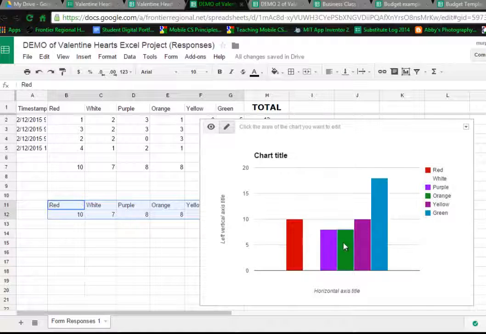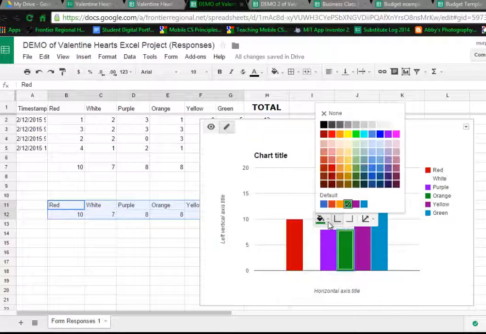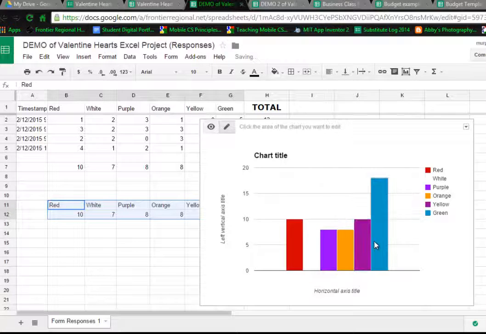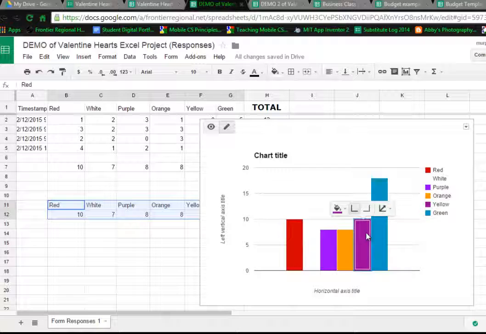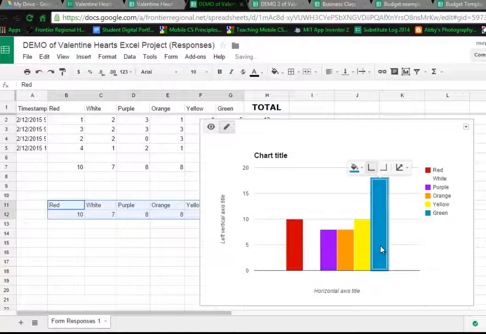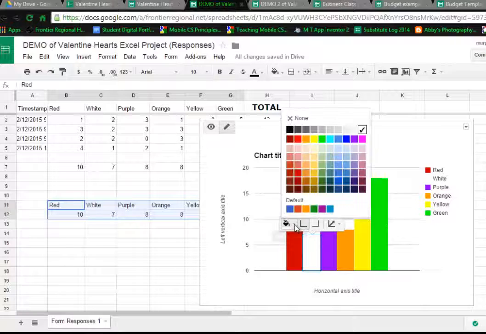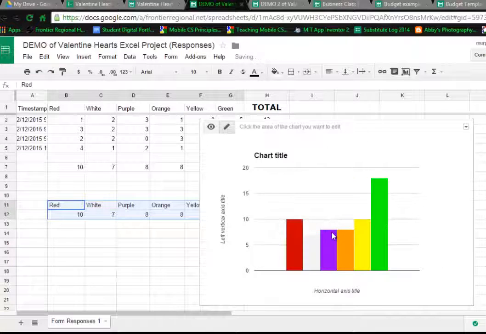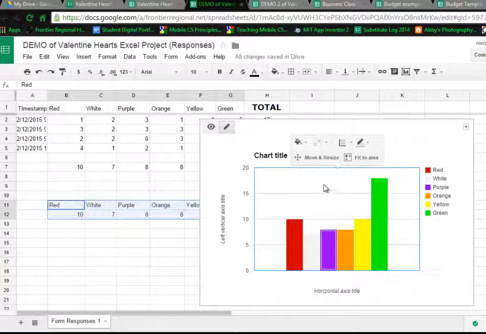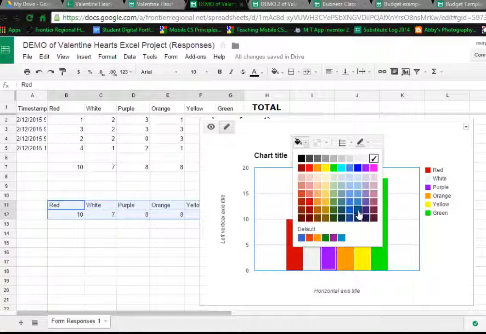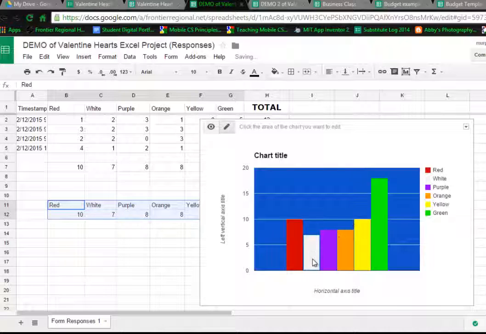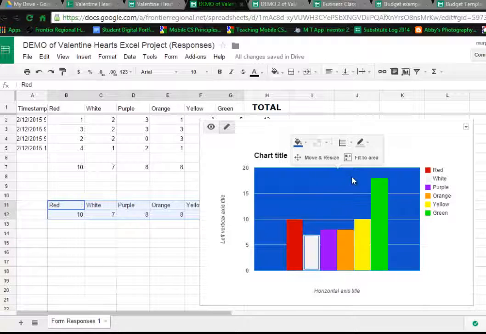This is orange, so we change this one to orange. And purple, no, this one is yellow. I'm looking at this chart, so I'm going to change this to yellow. And this is green, so we make sure this is green. What's also important is that because this one is white, it doesn't look right. So maybe use a gray or something so you can see it. Or even better, change the background to a blue, and now that white stands out. Make that a cool background.